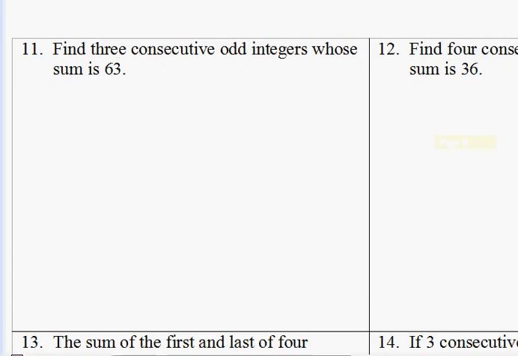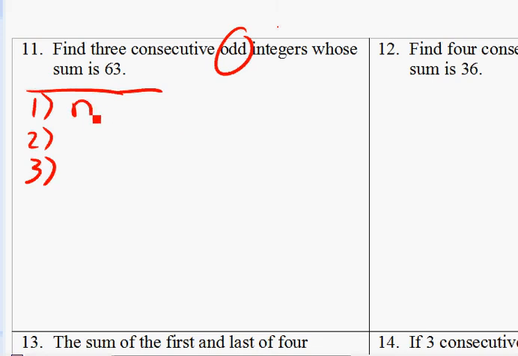Okay. Let's take a look at this problem over here. Find 3 consecutive odd integers whose sum is 63. Okay, the key word here is odd. Right? So we're looking for 3 numbers again. I normally like to create a legend on the left side, and this tells me what each number is, right? Okay, let's make it n again. So the next odd number must be n plus 2 this time. Okay, remember odd numbers skip by 2. And the third number must be n plus 4.